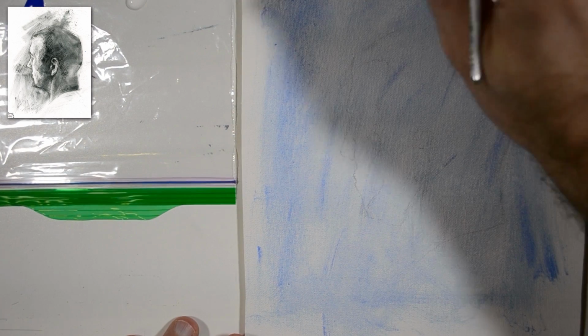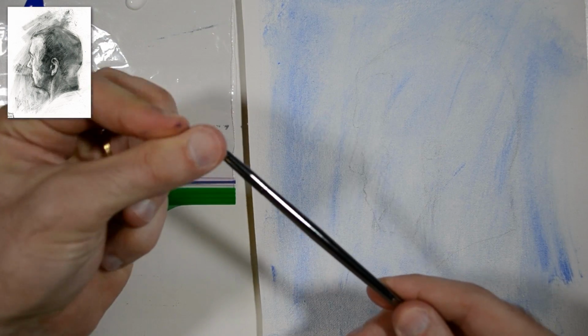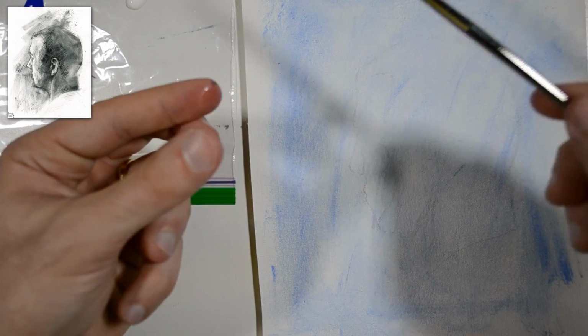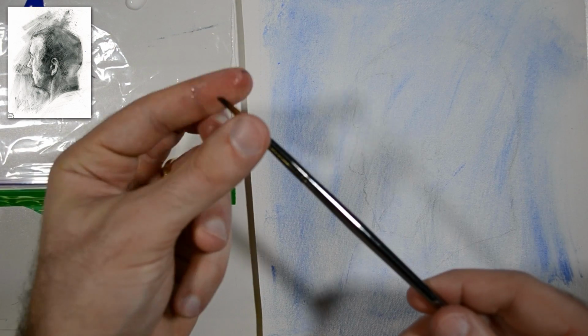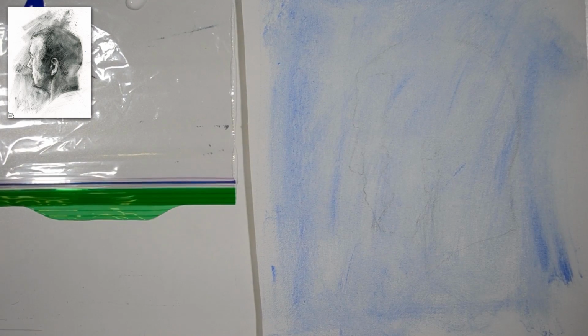So now I'm just grabbing my brush, and these new brushes, you always have something on them to preserve the bristles. So you got to clean that out first, and I just put some water on it. Do this, you can feel it, it's a little slimy, and then just wipe it off, rinse it again maybe. I don't think it'll hurt anything, but that's what I do.